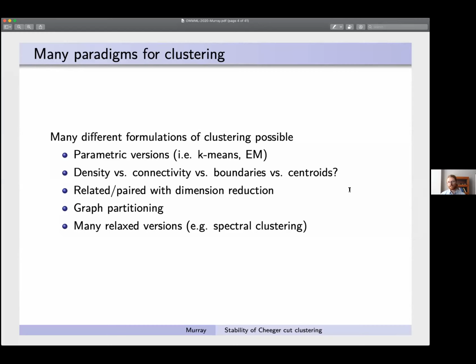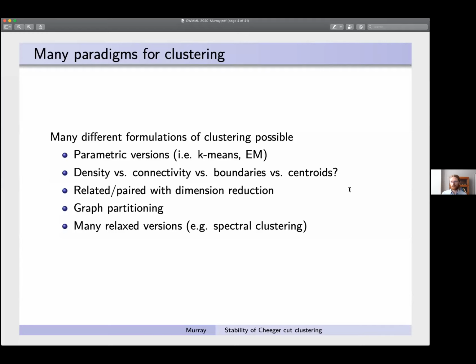One option is to do something that's parametric. And this is the approach that oftentimes gets used in a first statistics course. We say, well, let's think about some representative points, k representative points, and try to find k representative points that partition the data in a way that minimizes some error. But you've parameterized it by k points in R^d. One could also use something like expectation maximization. This is, again, a parametric algorithm for describing clusters.